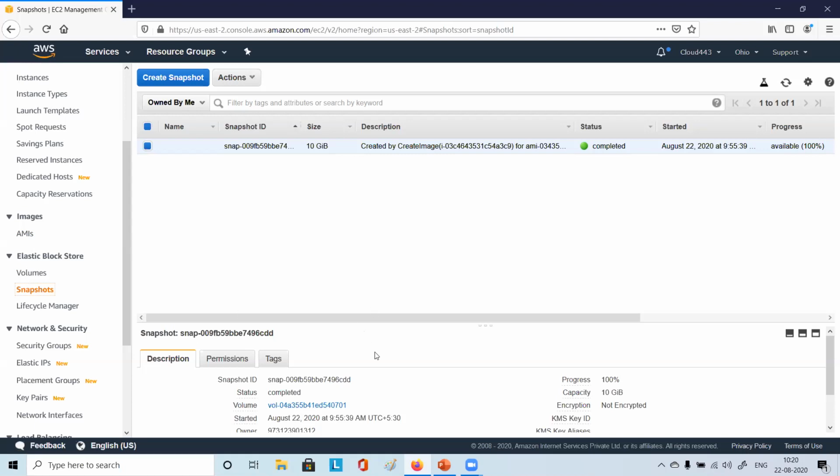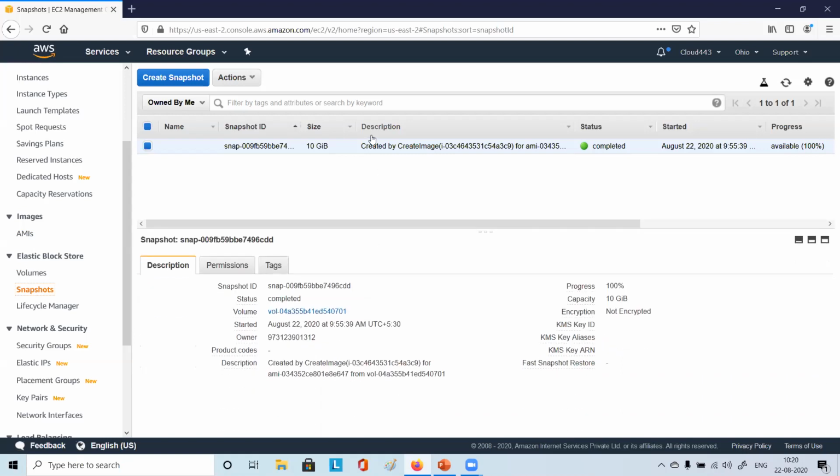So this snapshot is created by create image on behalf of us. Whatever AMI is created for us is backed by this particular snapshot. So this snapshot is for this 10 GB root volume.